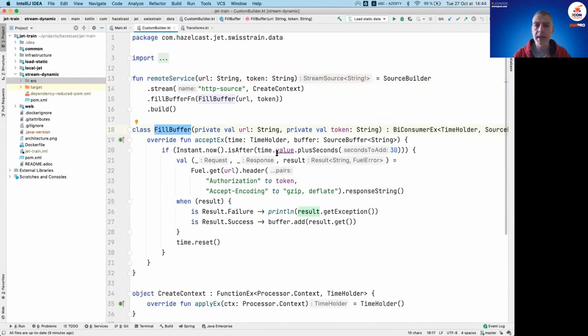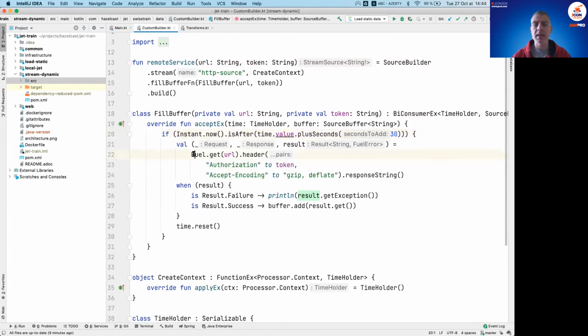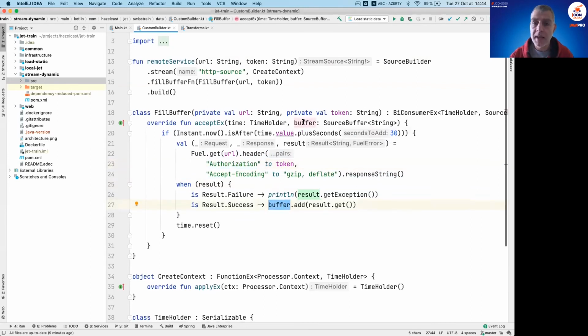This fill buffer function actually is the one that reads. Here you have a word so that you can ignore. It's just made so I cannot read more than once per 30 seconds to prevent this 409 error. But I'm just making a GET request to the URL that I configured with the authorization token. And then if it's okay, then I get the JSON. I just get the results that I have, and I put it into a buffer. And this buffer is provided to me by Hazelcast Jet. And it's up to Jet to handle it afterwards downstream. So my responsibility is just to read data wherever I want data to be read, and then put it into this buffer. And afterwards, I write my transform and my targets or whatever.